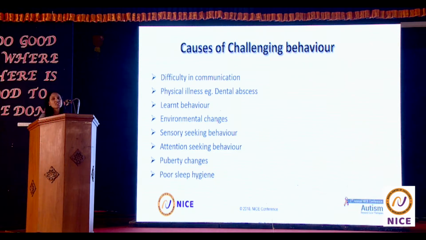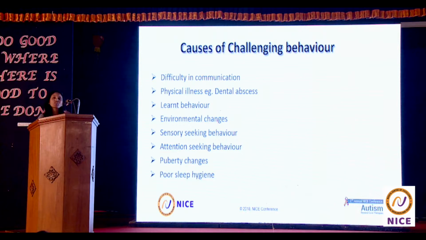So what are the causes of the challenging behavior? Simply, it could be due to lack of communication skills. For example, a 3-year-old girl with a diagnosis of autism would definitely have speech delay. If the child wants something, she's going to pull mom's hand. Mom might be busy with something in the kitchen or looking at WhatsApp. Mom can explain, oh, I will come in a minute, but the child cannot understand the concept because that is part of the autism. Then the child will show all the temper tantrums and screaming. This is how the child learns that behavior and gets attention seeking.